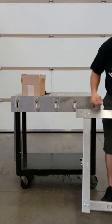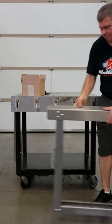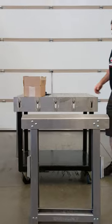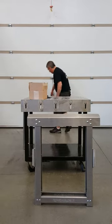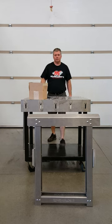Our heavy-duty sawhorse complete. Folds up, stands on its own. For simplicity, I won't do them both, but the time it takes to put that together is 4 minutes, 20 seconds.